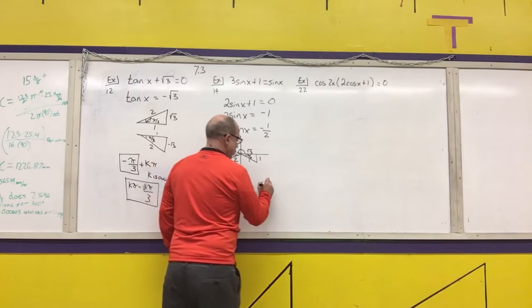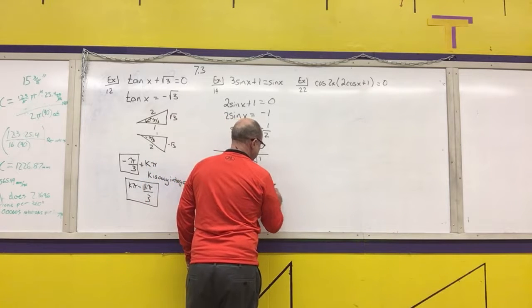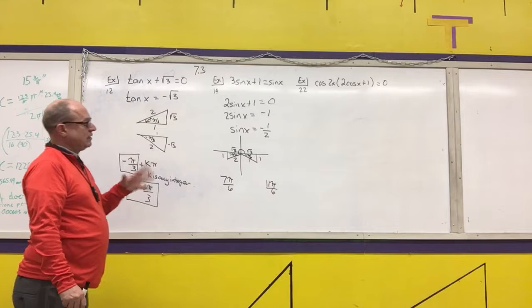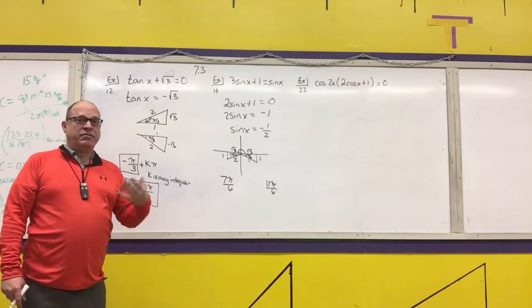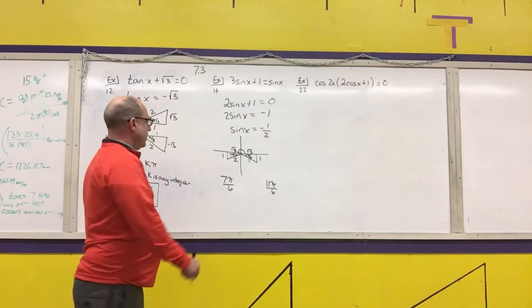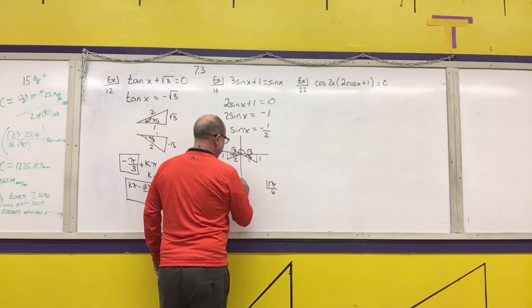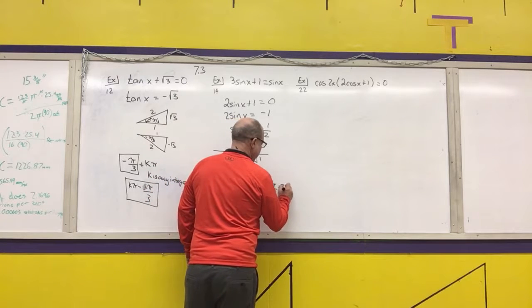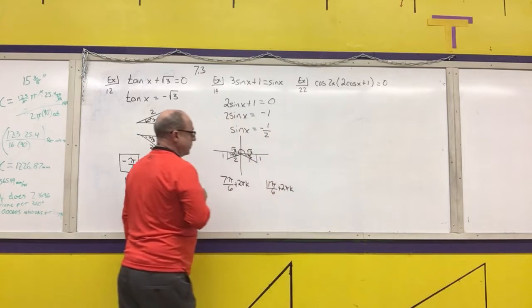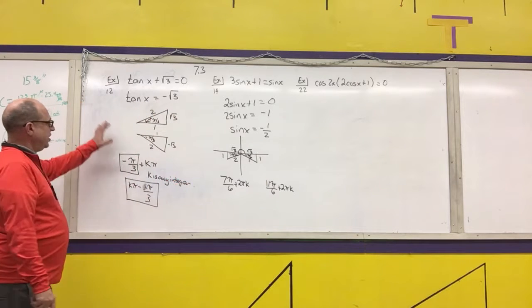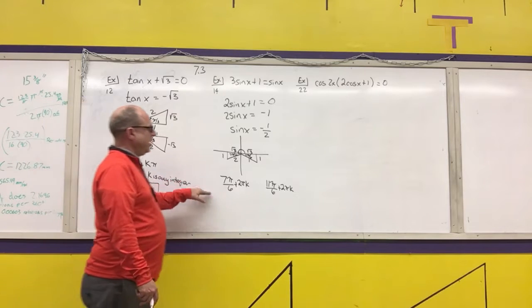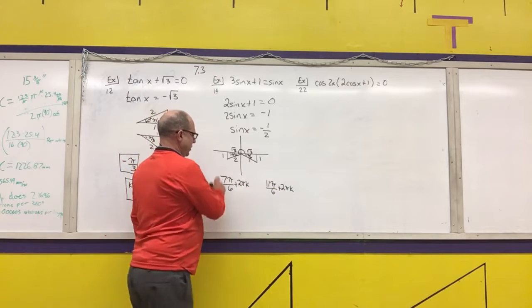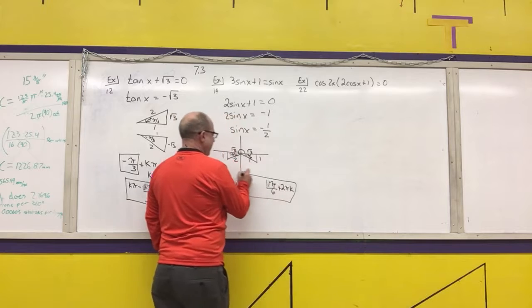Okay, the next thing that I need to know is how often do these repeat. And sine repeats every 2 pi. That's its period. So this would be plus 2 pi k. And this one would be plus 2 pi k. Notice for tangent, I only went up by increments of pi because that's what its period is. For sine, I went up by increments of 2 pi. So again, that's how you can give me every single answer.